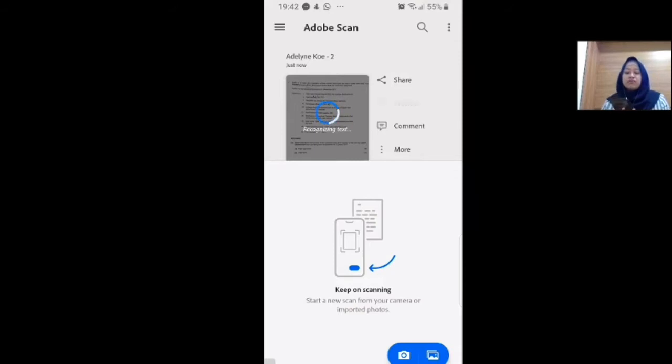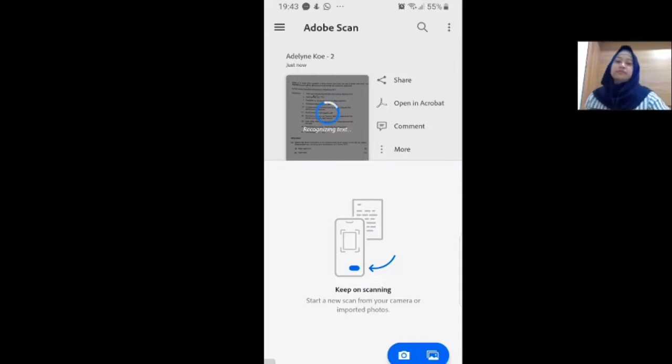While we are waiting, you have to have Google Classroom installed on your phone, because you can ask your students to upload directly through their phones after they scan it.